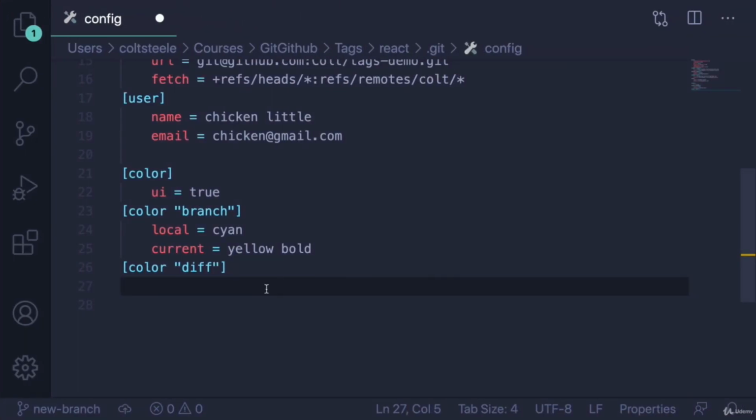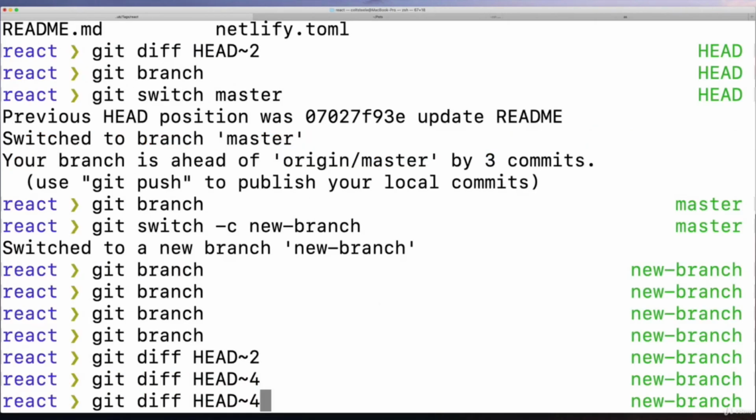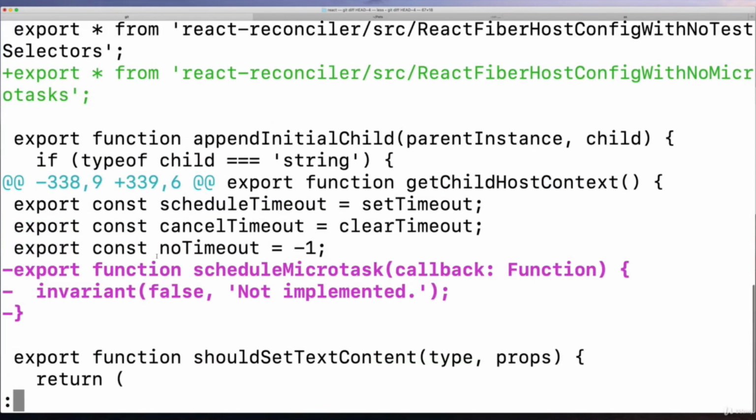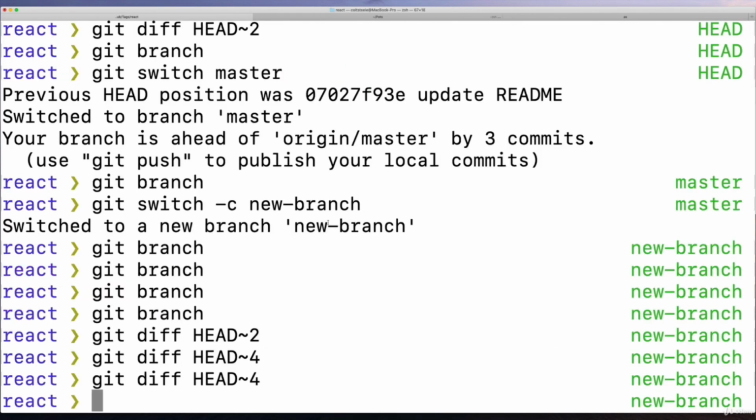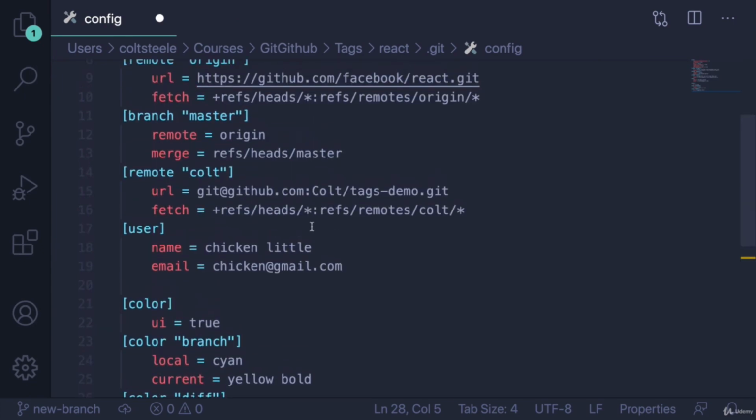I don't want to waste your time showing all this, but I'll just quickly say old is now going to be magenta in bold. Sure. And if I run git diff again, you'll see I have magenta showing up for the old, the minus signs. So just another example of configuring things. There are other things we can do. You can change the text editor locally for whatever reason. I wouldn't do this, but you could for this one repo.